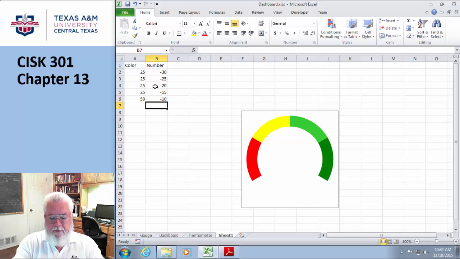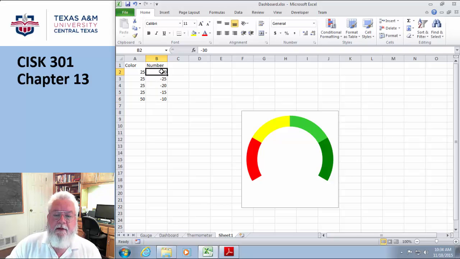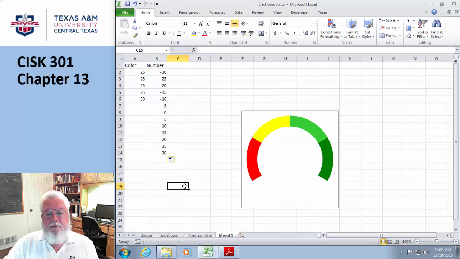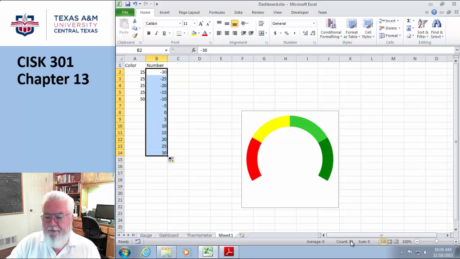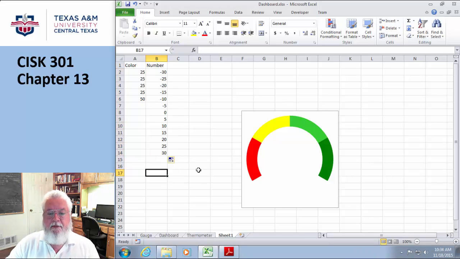Minus 10. Actually, this is the cool thing. I could have just used the fill because it can figure this thing out. Okay. Now, here's where the fence post problem comes up. This is the number of fence posts, right? Because the numbers are the actual fence posts that are going to show up on this guy. And I have 13 of these guys, okay?